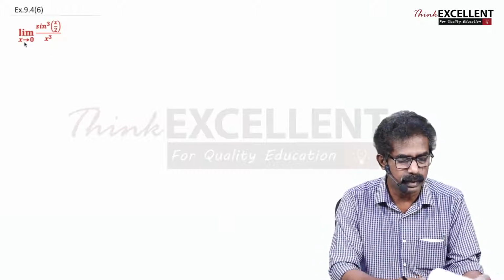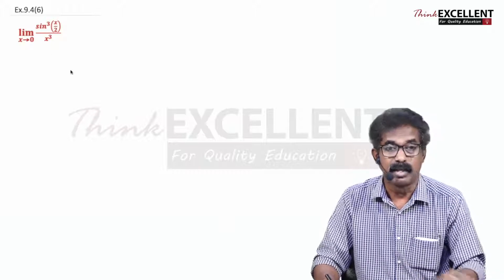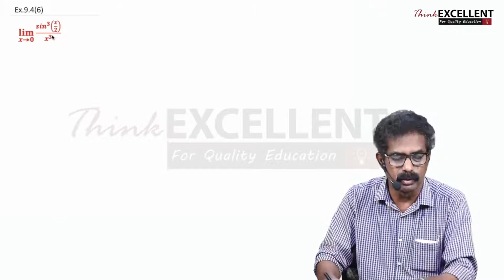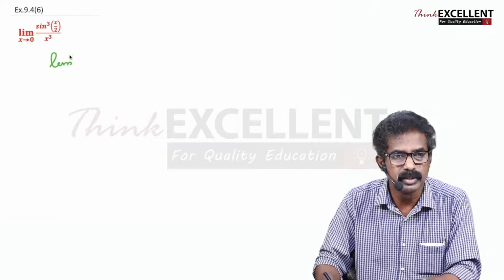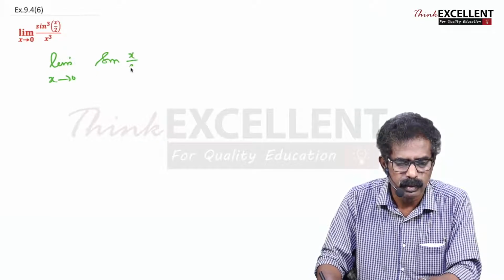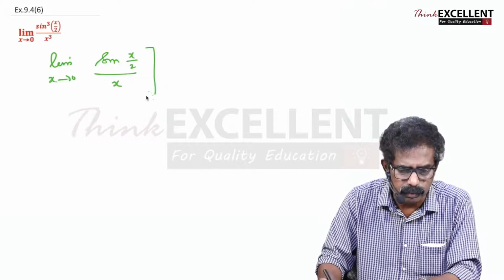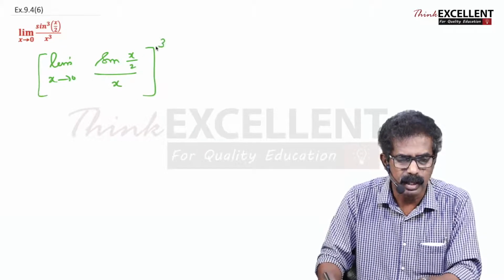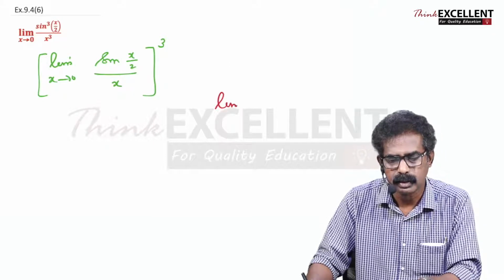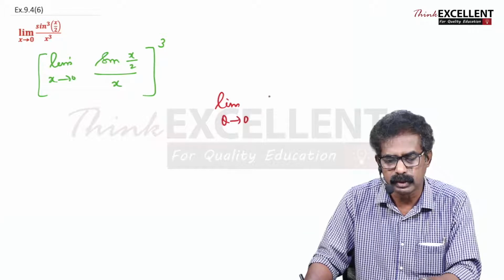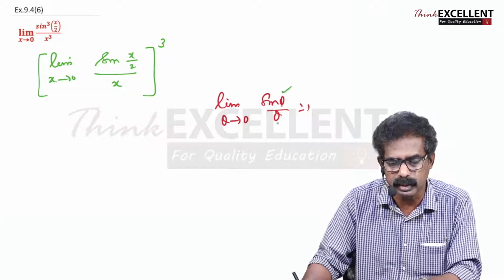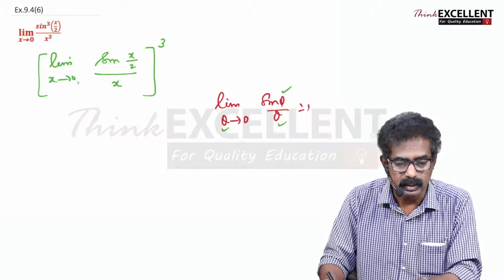Now listen, sum number 6. Now some trigonometric limit. By seeing this you can understand. Numerator cube, denominator also cube. So I am going to write the whole cube. So limit x tends to 0, sin x by 2 by x, the whole cube, right? You can write like this. Now please listen. If I want to write it as 1, you know, limit theta tends to 0, sin theta by theta is 1. But one thing you have to notice, here theta, here also theta. So tending to 0 is okay.